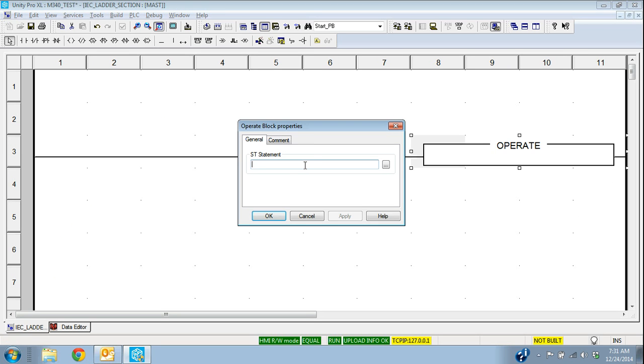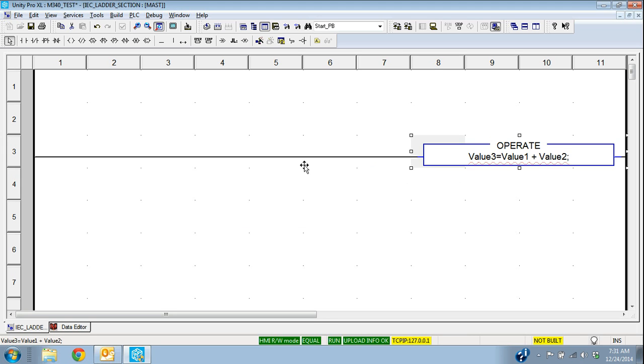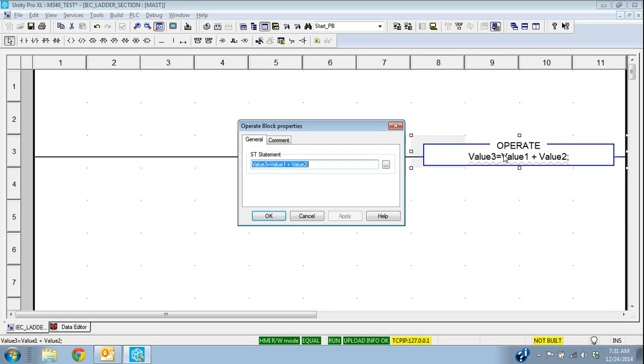One way we can use that, I can say value 3 equals value 1 plus value 2.